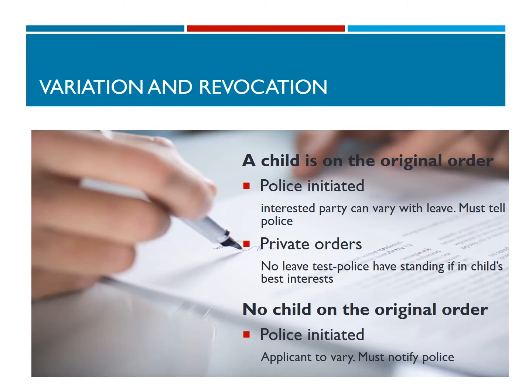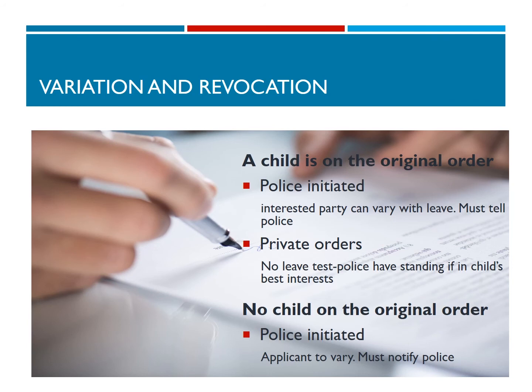The next main change we will look at concerns new provisions about how ADVOs can be varied or revoked. The rules about variation differ according to, firstly, who initiated the original application, that is, whether it was police or an individual without police involvement, and secondly, whether an order covers children or not. It's important to bear in mind that under Section 38 of the Act, an order will automatically cover any children of the victim, where such children are under 18.